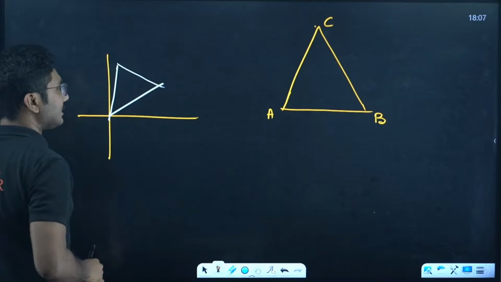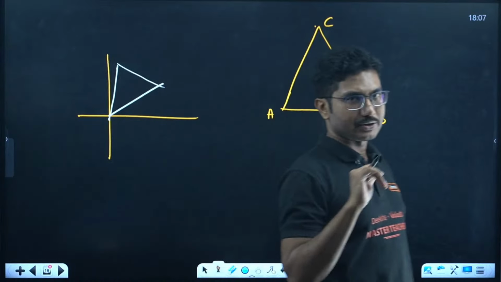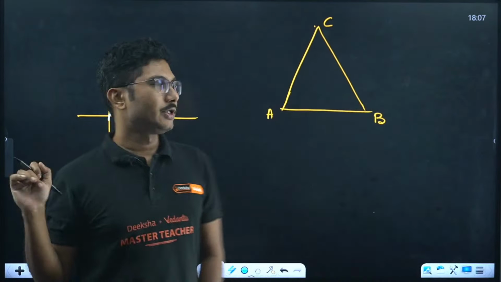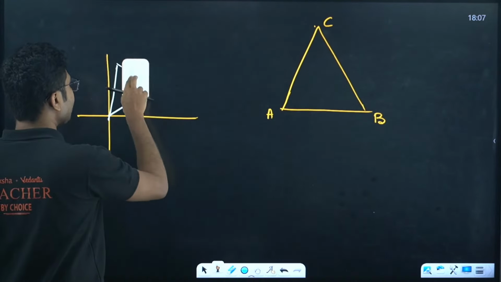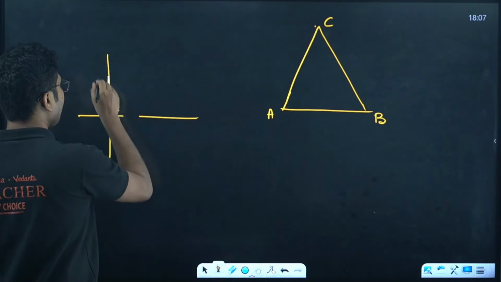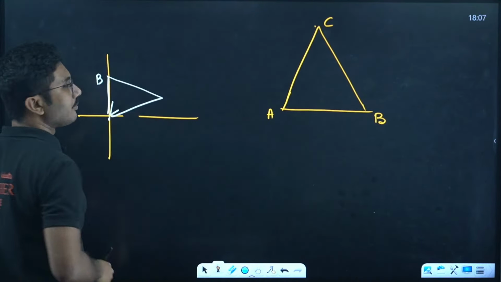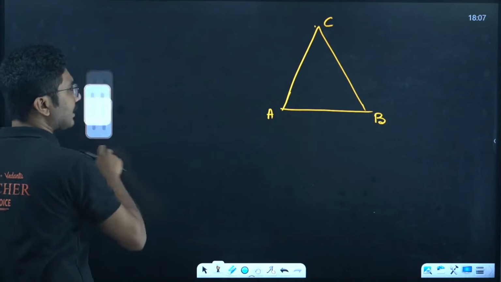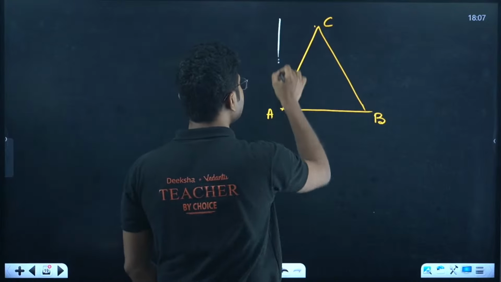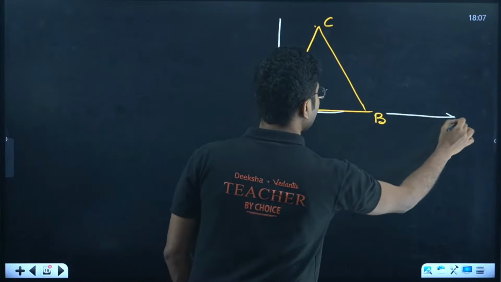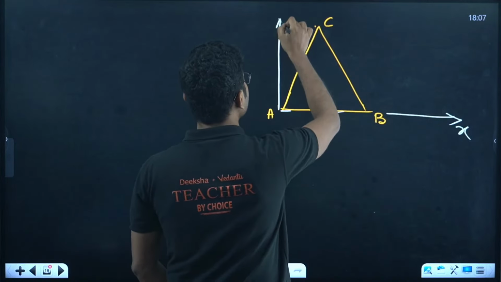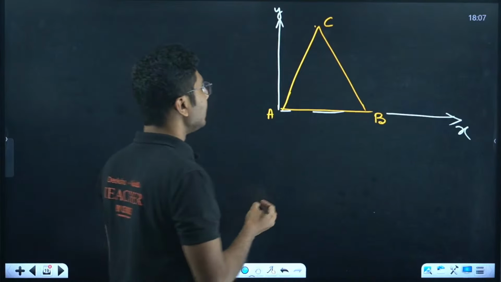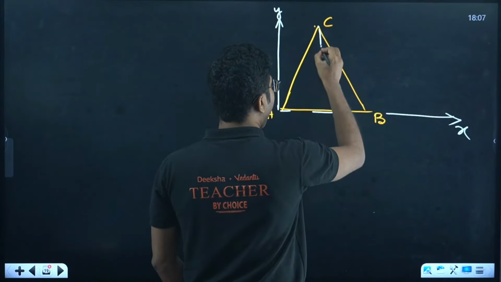If I take this kind of triangle, this is also satisfying the conditions, right? So in this case you will not get the answer that is given in the options. If you take the points like this, suppose you take the point A, B, C, this will also not give you the answer. Okay, so you will get the answer only when you take the triangle like this. So this is your x-axis, this is your y-axis. If you take the triangle like this, then only you will be able to solve this question.